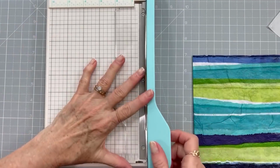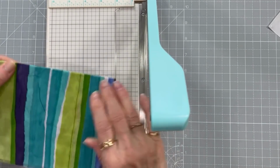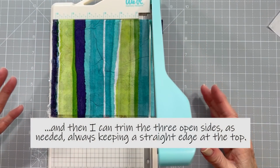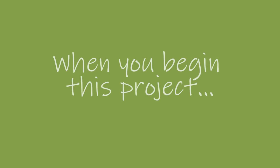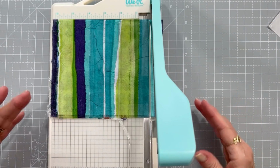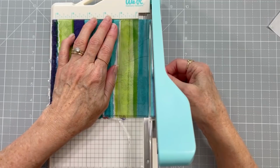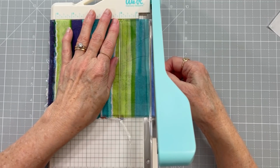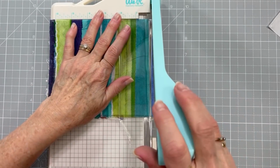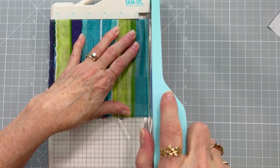All right, so I use my nice straight edge along the top, see, and it butts up against the cutter. Make sure you cut your fabric and your tissues or napkins, whatever you're using, a little larger than what you actually need. That way you can trim out and get a nice straight edge. No matter if you put these on a little crooked, you've got plenty of usable space in the center. So I'm going to just trim this off here.